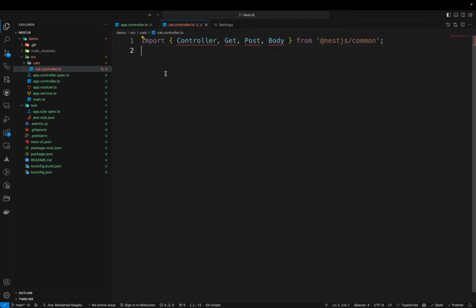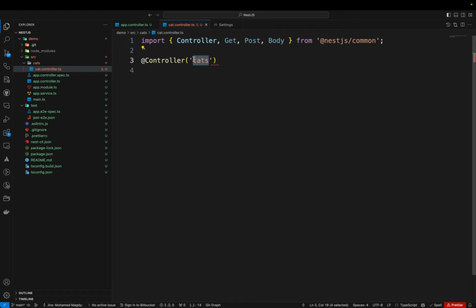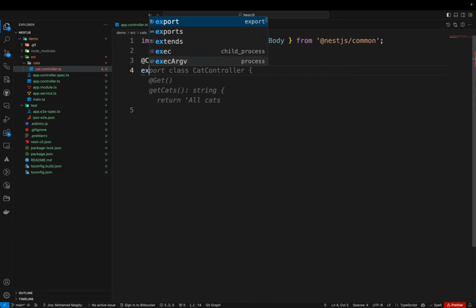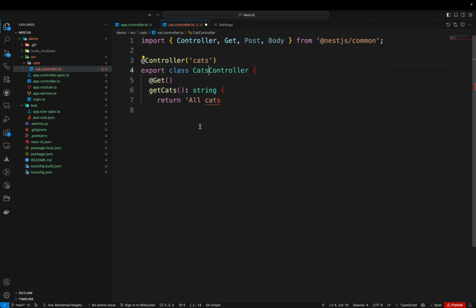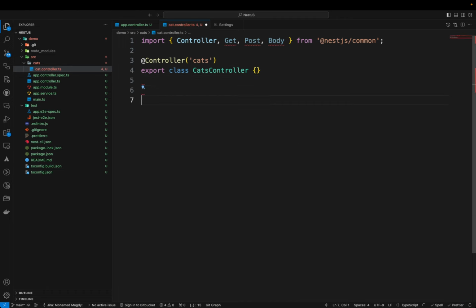When we try to create a controller, we just use this decorator, and we give it a name, which will be cats. I will export a class, let's call it CatsController, and let's delete all of that. Okay, let's try to create two HTTP requests. I only need to create a GET and a create.